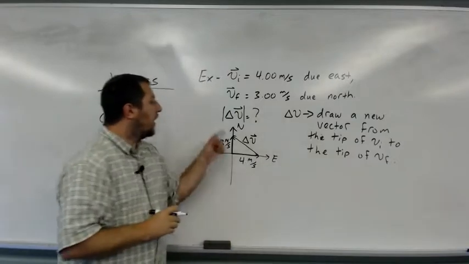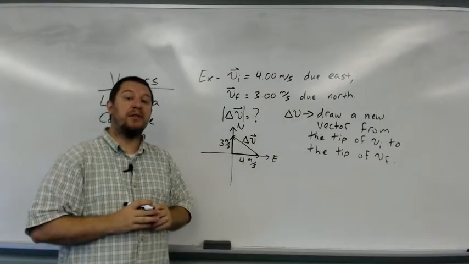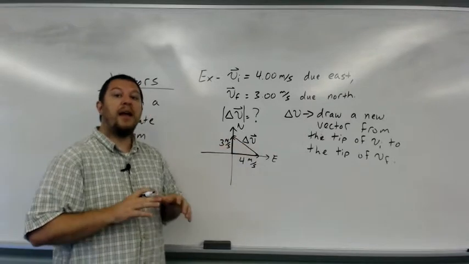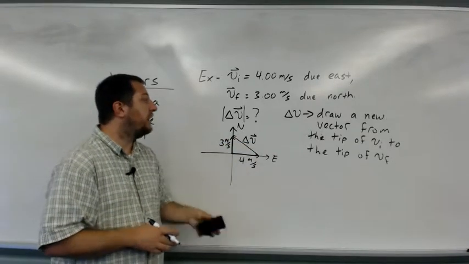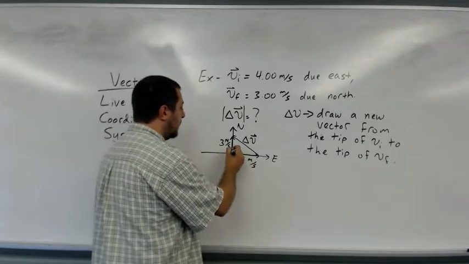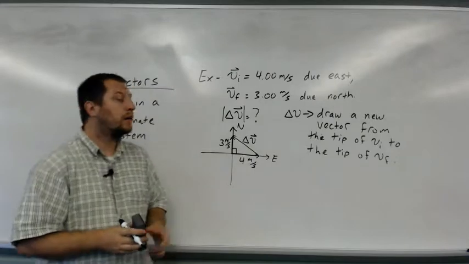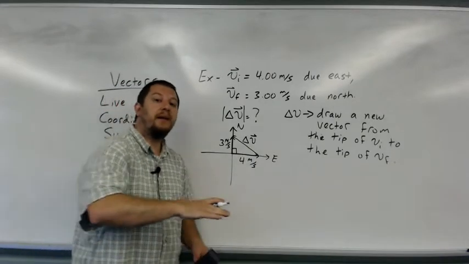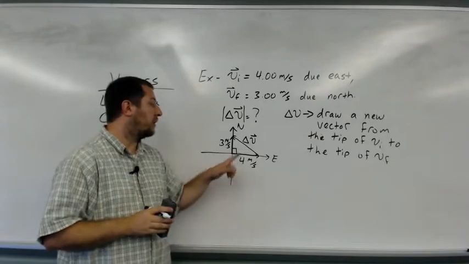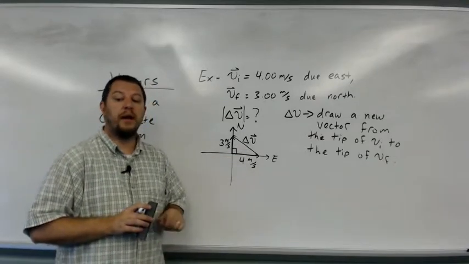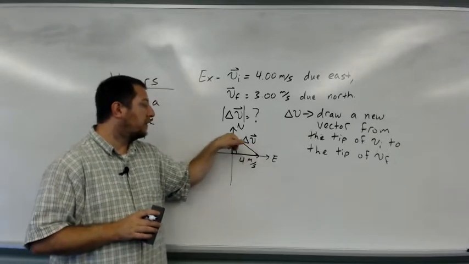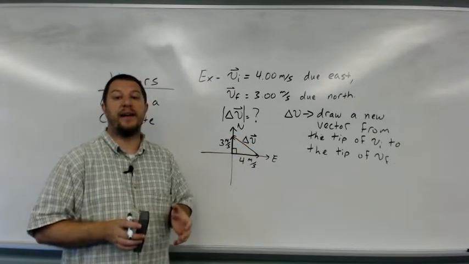All right? And if all I have to worry about is the magnitude of delta V, all I want to do is calculate the length of delta V. And what is the length of delta V? Well, we can see that we have a right triangle here. So as long as my direction changes are perpendicular to each other, okay, then I'm always going to have a right triangle here, and I can calculate delta V by calculating the hypotenuse using the Pythagorean theorem.